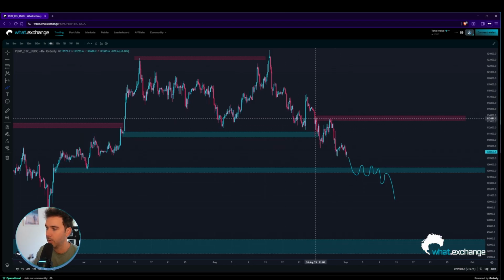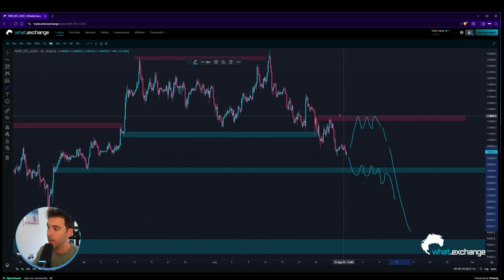This is where the selling took place to take out this level and ultimately change the market structure there. So I'll be looking for price to come up and then put some sideways in, and then from that point it should either break up to the upside and tell us that it wants to go higher, in which case I'll look for longs. It may well break down here, and then that's where we can get a short down to about 92K. But that level is quite nice at 114K, and then this one at 105K. But then the next key level after that is 92K. So playing these levels like that.